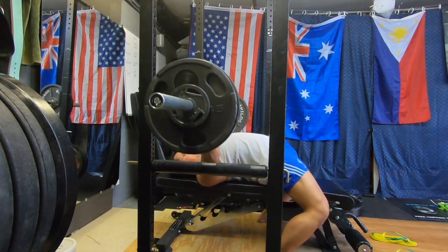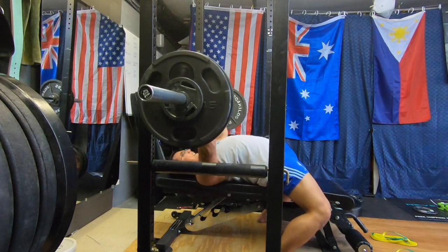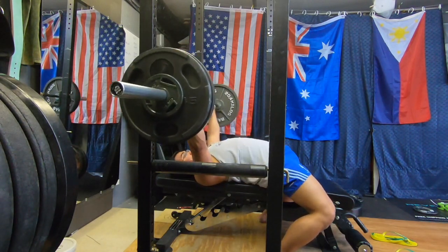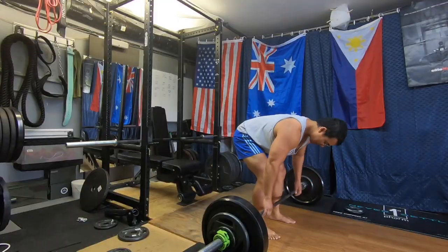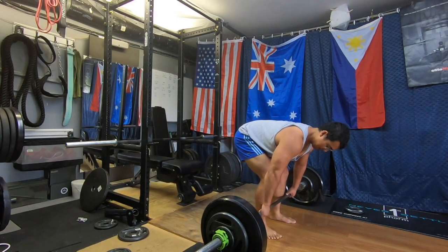I can't really see it here because this wasn't the best angle, but I don't think my forearms are vertical again, and it's definitely something I'm going to be working on in the future, is lowering that touch point of the barbell in order to have those vertical forearms.